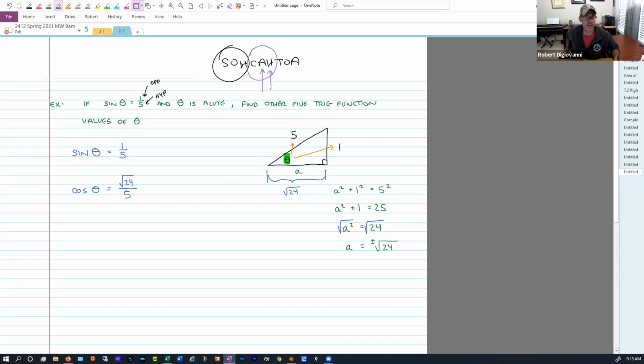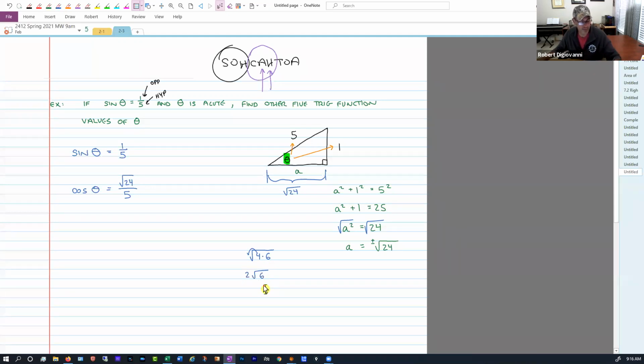I had a quick question. Yes. Can you reduce the square root of 24 more? Yes, okay, so I think in our homework system, it wants us to do that, doesn't it? I don't care for that, but yes, you can. So what you would have to do is take square root 24. It'd be 2 and the square root of 6. So you would look at 24 like, well, let me see, 4 times 6. That's square root 24, right? 4 times 6 is 24. And then you can pull the 4 out as a 2, so that'd be 2 root 6. And you can't break the root 6 down anymore.